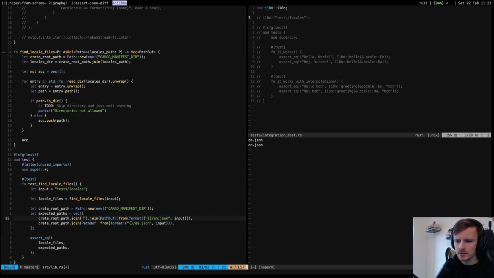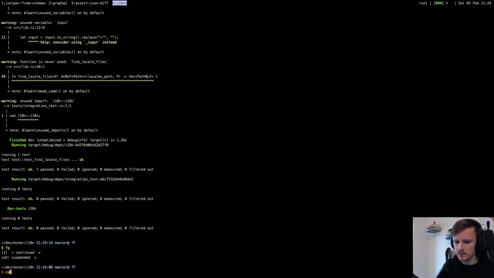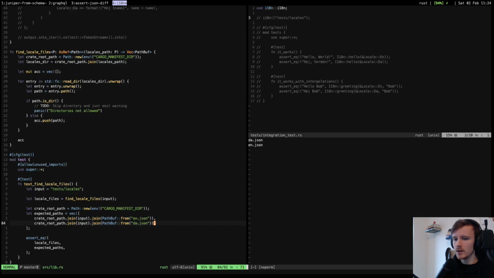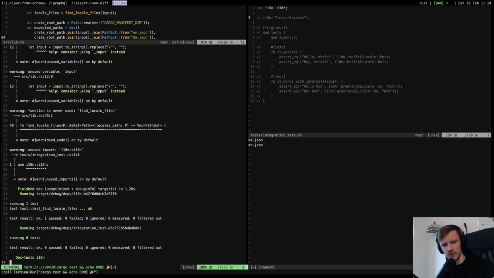Can you do it like this? Oh, NeoVim for sure.